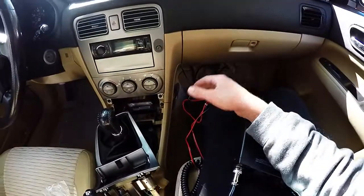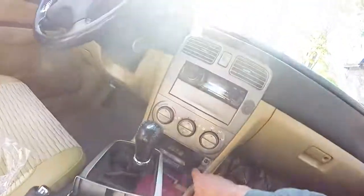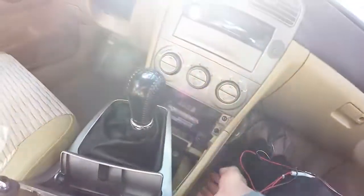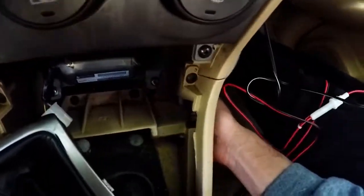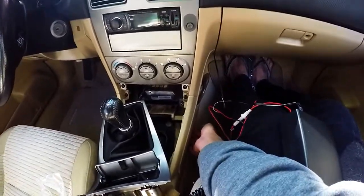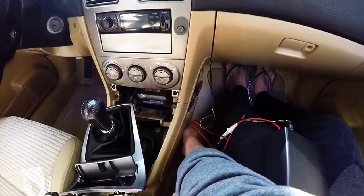Similarly, I'm going to have to clean up these wires a bit. I'm obviously not going to keep them run through the dashboard anymore. I'm going to take off this center console bit again, wire them down and through, and you can see down here a little bit, my fingers are going through. No problem going through there. I'm a little worried about it catching on this edge and potentially wearing through over time.